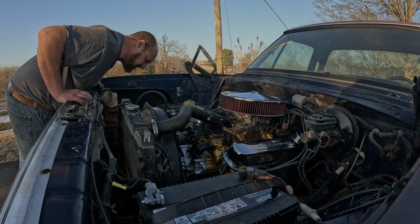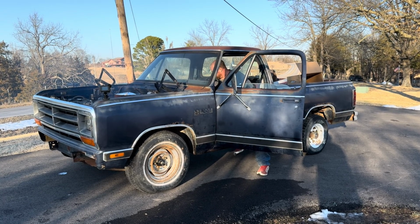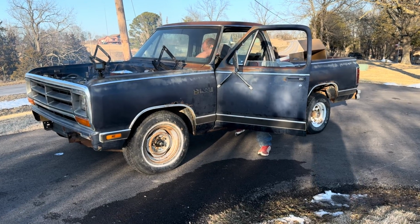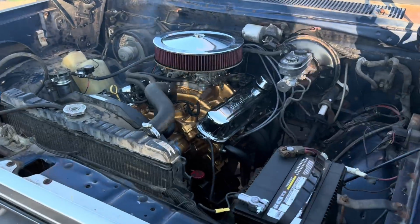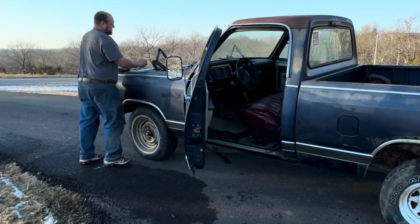That transmission line. Sounds good. A lot of smoke. She's been sitting for probably 30 years though, folks. First time this motor has driven.